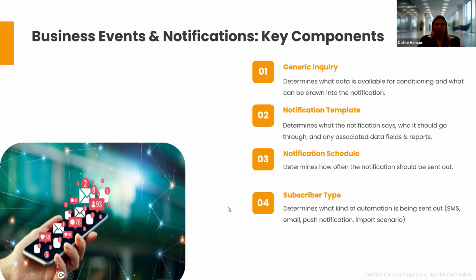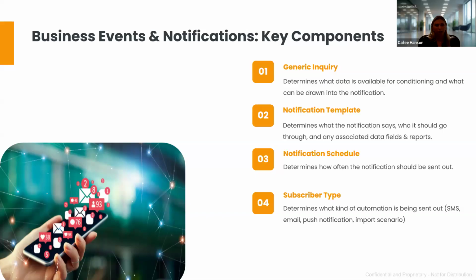The next is a subscriber type. We'll see the list of this again when we get into Acumatica. That's what message is sending out. A common one would be something like an email notification. You could also have something like a text notification or mobile push notification. We'll walk through that use case today. What that mobile push notification does is similar to when you're flying and you have whatever app, as you're boarding, it might give you a push notification. Those types of things can happen that would be connected to the Acumatica mobile app. So there are different types of subscribers in terms of how that message is getting sent out.